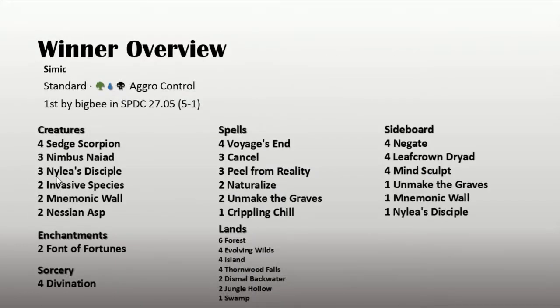This is the winner. Sedge Scorpion, Death Touch. I'll tell you what, it would have been a big player if I had it in my deck that I played in the league this week. But we'll get to that. Naiad, Disciple, Species, Wall, Asp, Font of Fortunes, Divination.